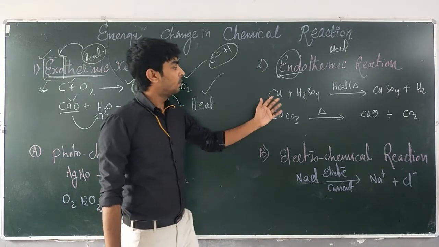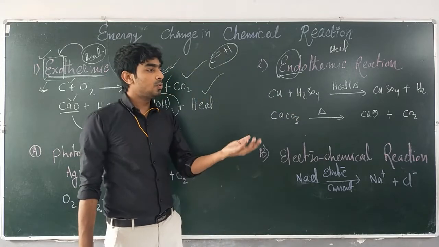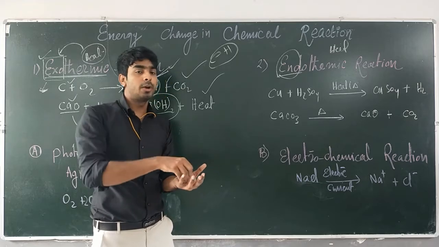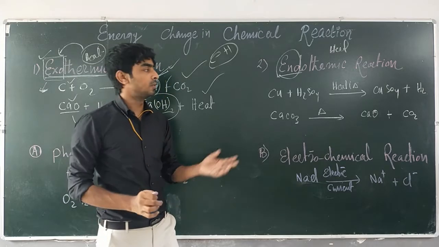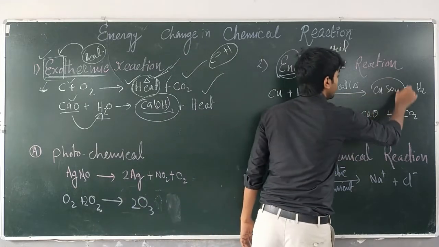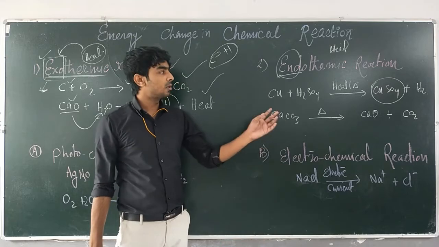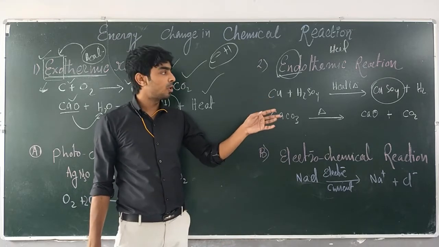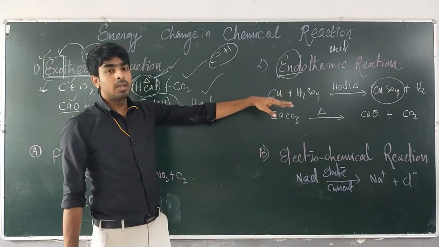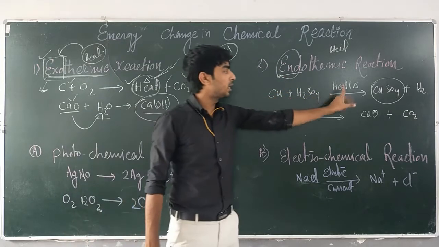Now, like you are seeing this Cu and H2SO4. When you dip the copper wire into H2SO4, it is a very nice reaction. Okay, and when you apply a little amount of heat, it will start boiling, then it will produce CuSO4 and H2O. CuSO4 is basically copper sulfate. We sometimes call it blue vitriol if it has 5H2O water with it. Okay, so it will form the CuSO4 in this case. Why? Because it is taking heat.